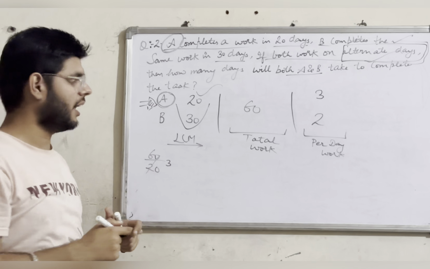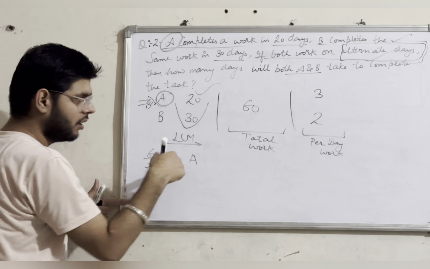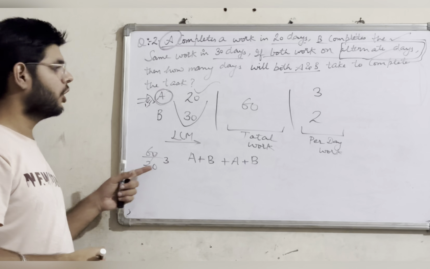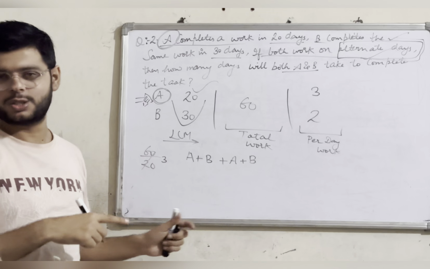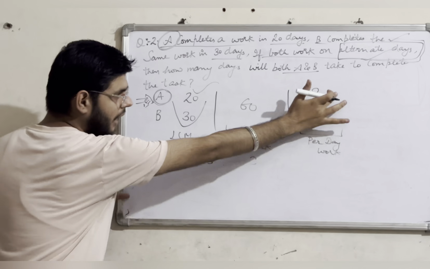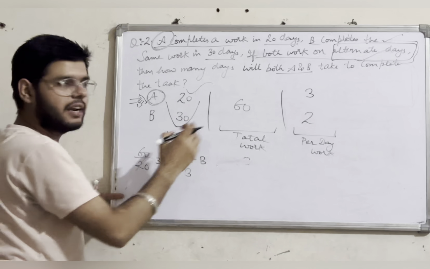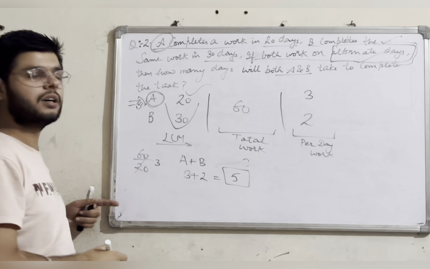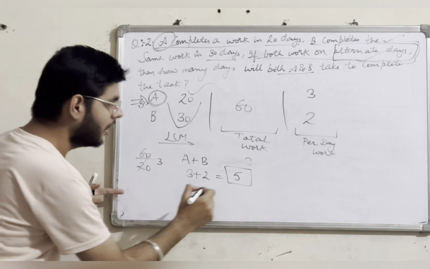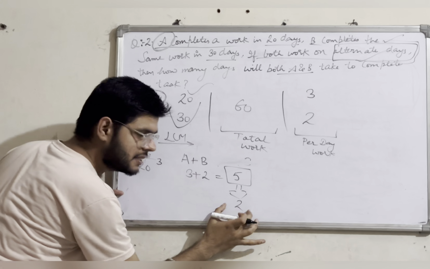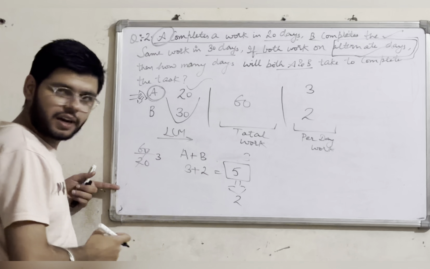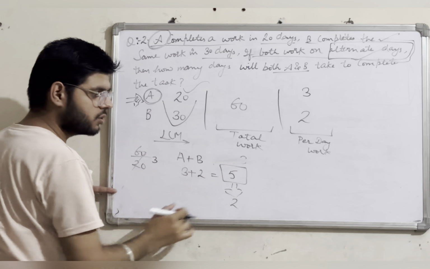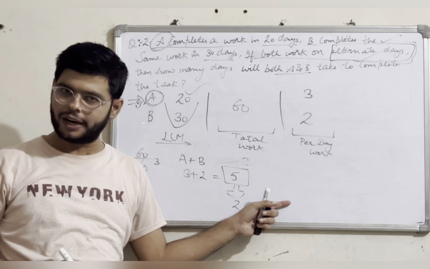So we will be considering the case that on the first day A will come, next day B will come, then A will come, next day B will come. Don't worry, we are not going to add the numbers like this. First day A will come and complete 3 units of work. Next day B will come and do 2 units of work. It means that 5 units of work will be done by A and B in 2 days. We will use this somewhere else. So we have taken A which is 3 units, B which is 2 units, and added those values; we come to the conclusion they have done 5 units in 2 days.